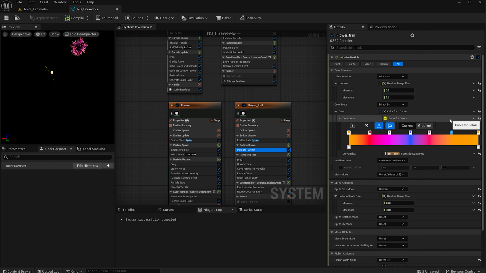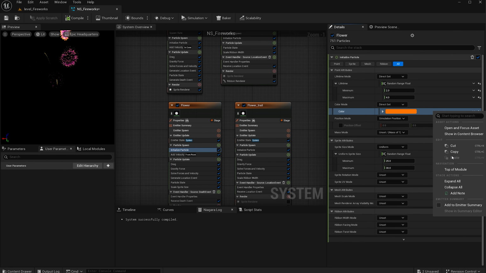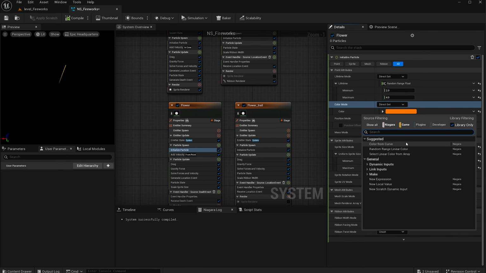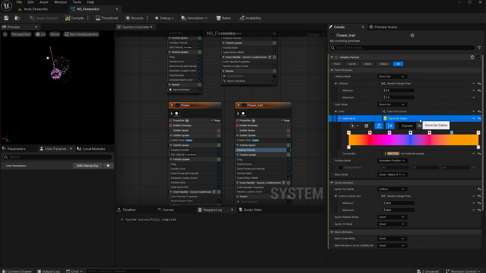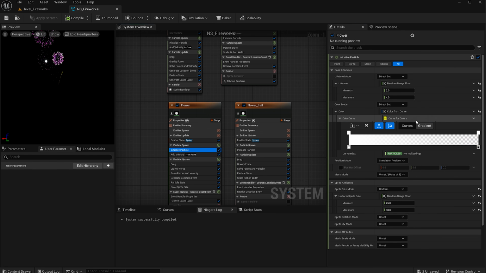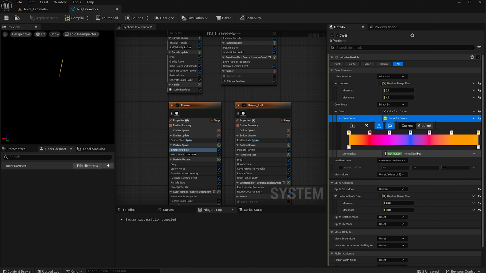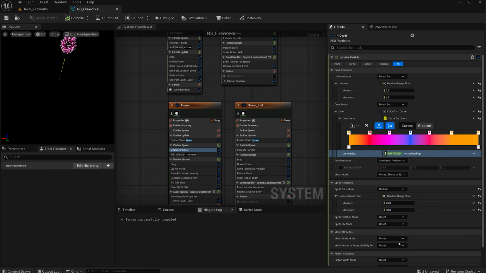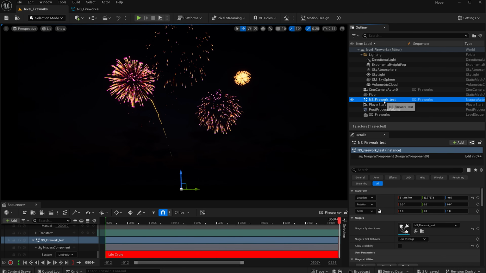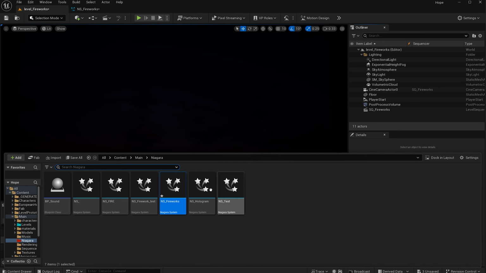Then let's go back to here and let's copy this curve and let's paste it into our flower node. Go ahead and select color from curve. Let's make sure we copied that. Copy, paste. Okay, so we need to change the normalized age loop to normalized loop age. And now when I hit play, boom. Particles are having fun. Now let's go ahead and add this effect to our scene. I'll delete my old one. Delete and add the new one.